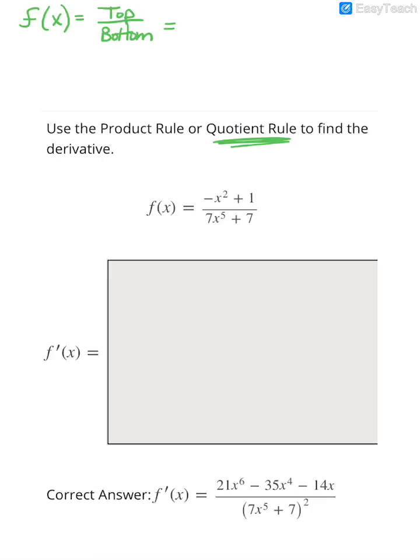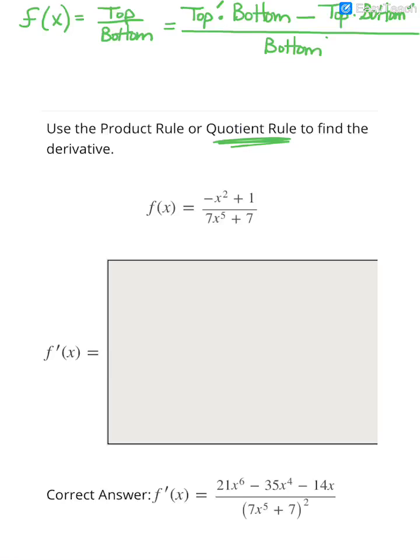When I first learned it, I was always told to take the derivative of the top. This prime symbol tells you derivative. Multiply it by the bottom. And then you subtract the top multiplied by the derivative of the bottom. It's just like the product rule, except we are subtracting instead of adding because we have a top and bottom. And then you divide by the bottom part squared.